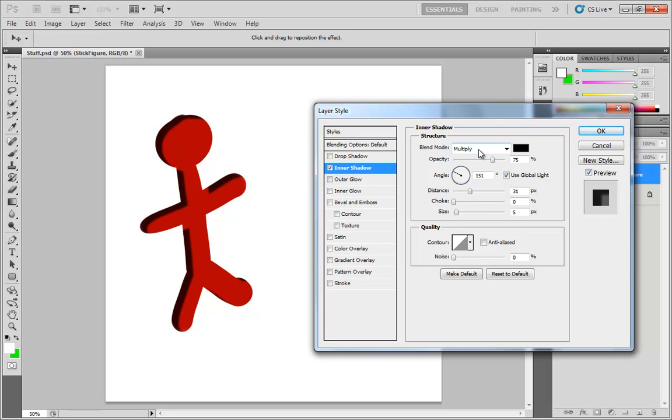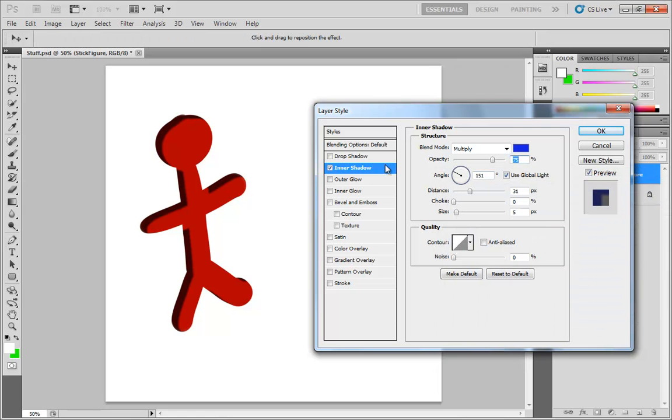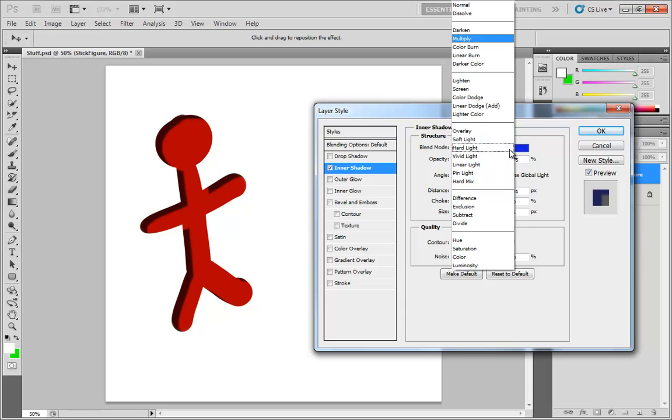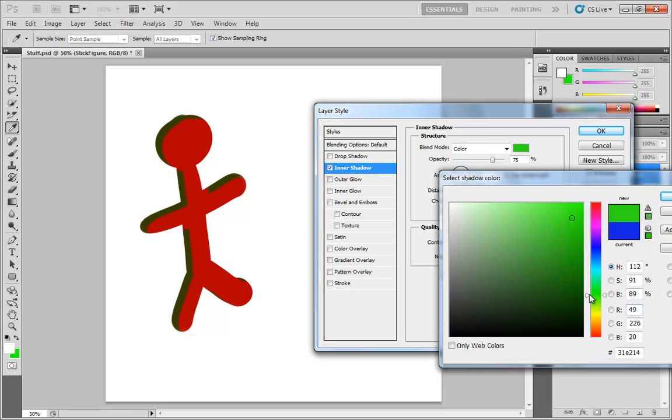Now, at the very top, we have our blend mode and our color. Of course, we can use this to change the color of the shadow itself. So if I set this to something like blue, and click OK, we're not going to see much of a change with a color of red as our base and then a blend mode of multiply. But what I can do is change our blend mode over to color, and you can see that we are indeed shifting over to whatever color we happen to choose. So if I switch this to green, you can see the result in yellow and so forth.